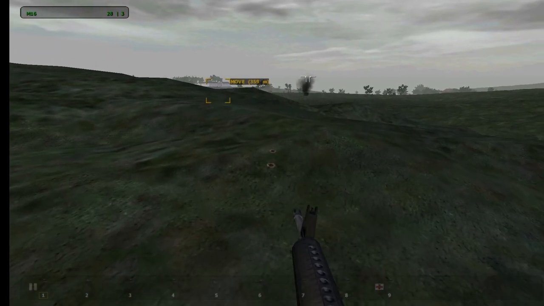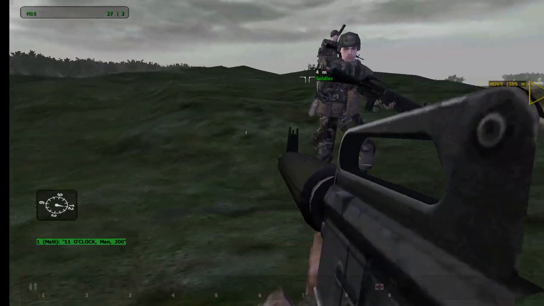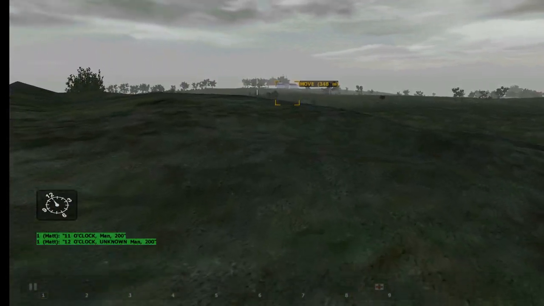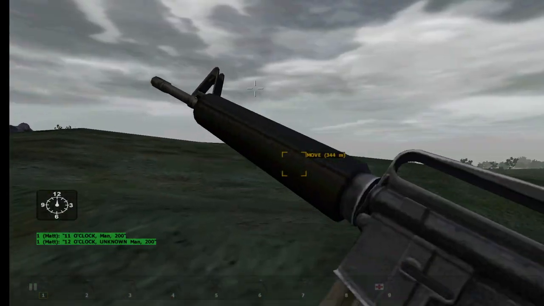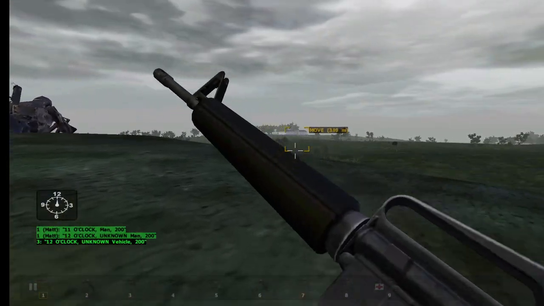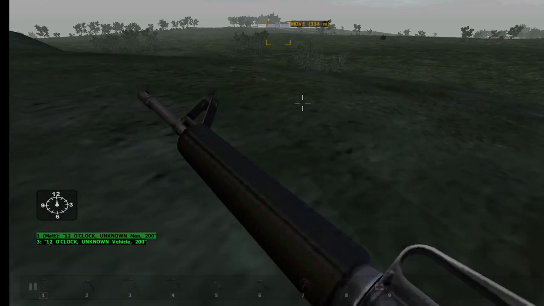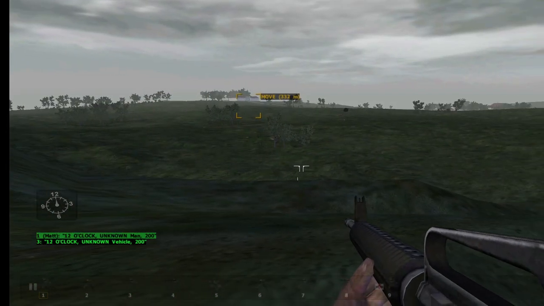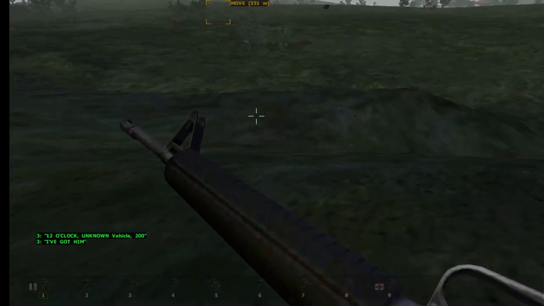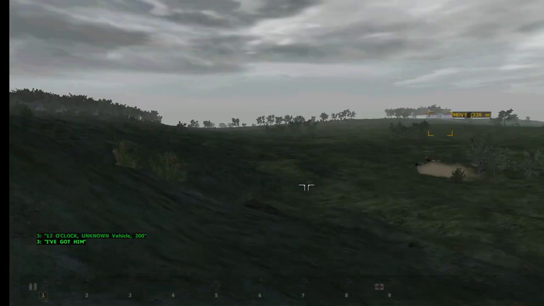Whoa. What the? 11 o'clock. 200. How do I... What? There we go. Alright, just keep a nice low profile here. 12 o'clock, unknown. Target 200. And... I've got him! Okay, good job. Yeah, go for it, tank. All right, come on.